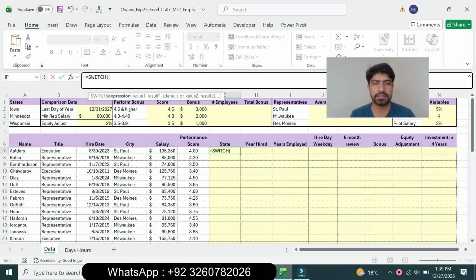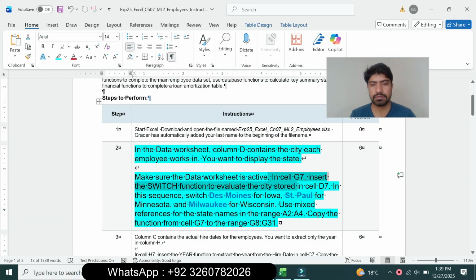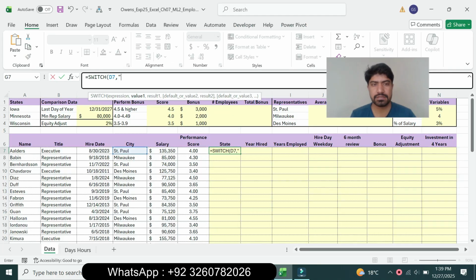So next select D7 in the City column, and next type inverted commas and the city name, then a comma, and next select A2 and apply the mixed reference.